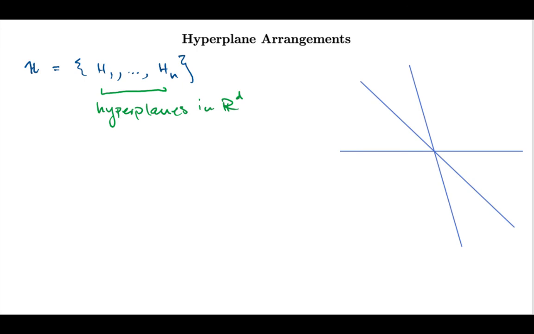A hyperplane arrangement is simply a finite set of hyperplanes in some d-dimensional space. The only example I can draw is in two dimensions. So you might have, for example, these three lines, which is what a hyperplane is in dimension two. And so the way I'm thinking about a hyperplane arrangement is by looking at its complement. So if you now take the space where you're in and subtract all your hyperplanes, you're left with some sort of maximal connected regions. And those are called the regions of the arrangement.